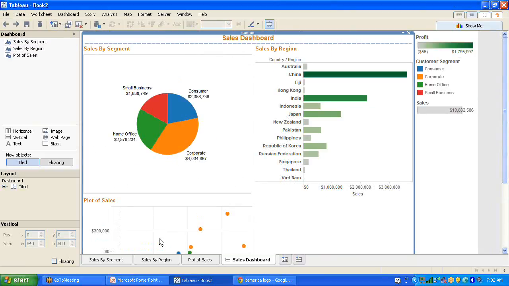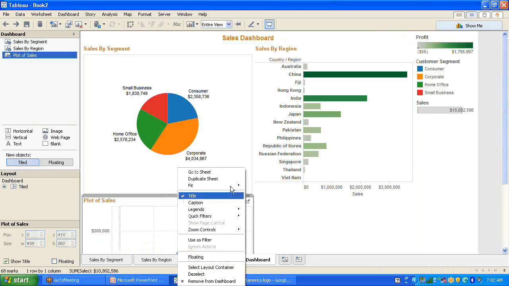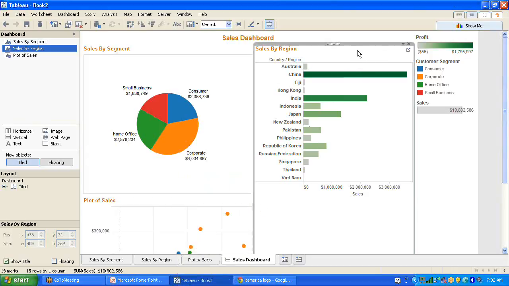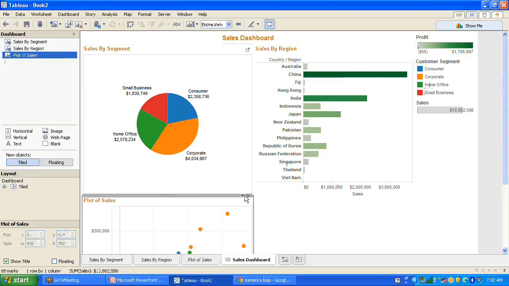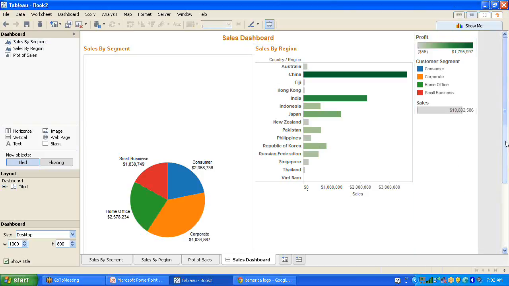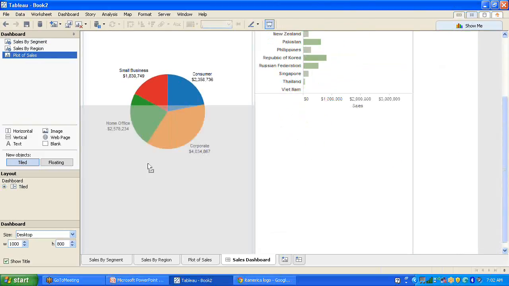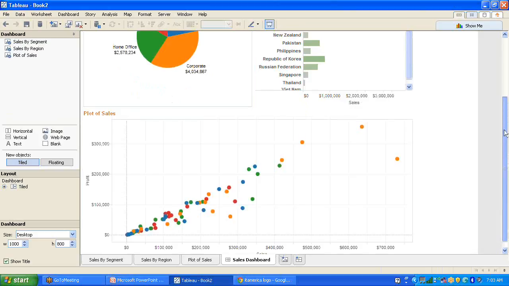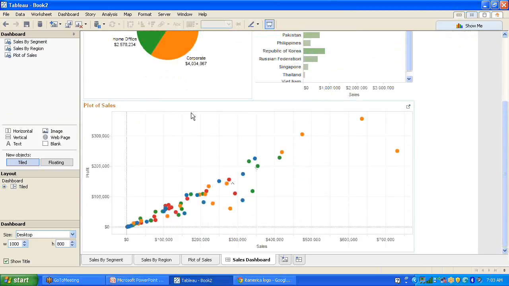You can drag and adjust whatever you want. So you go here and say fit width or fit entire view. Let me delete this one and bring the plot of sales all the way to horizontal. It all depends on how you are placing it, so make sure you readjust it. When you bring it by dragging with your mouse cursor, it will give you different position areas, like left, top, or right corner, or horizontal and halfway through.